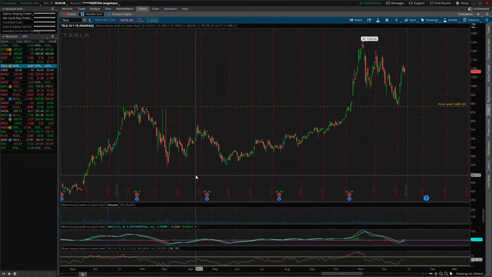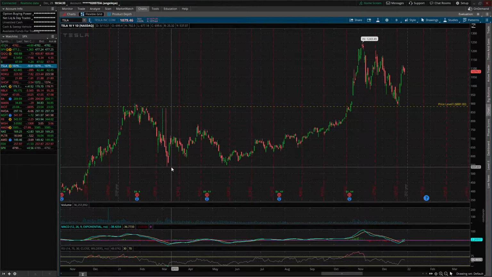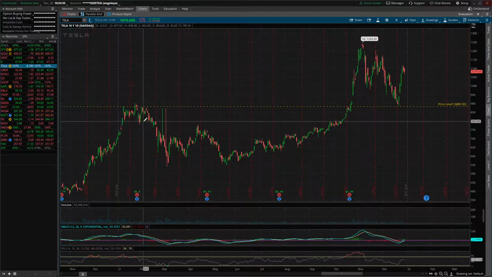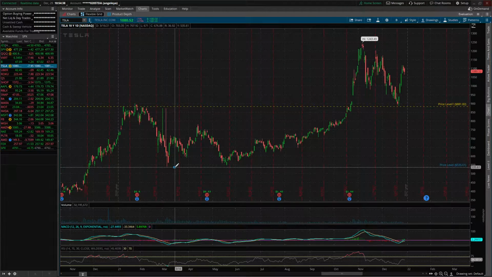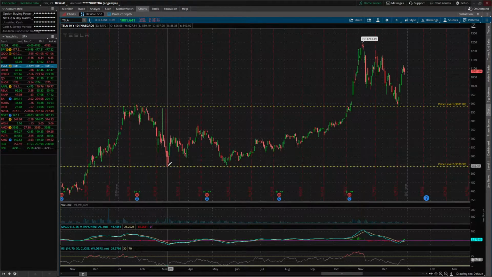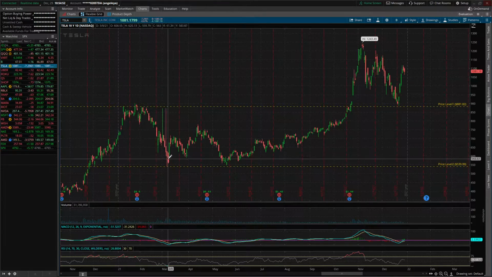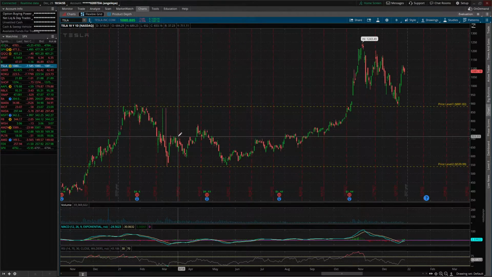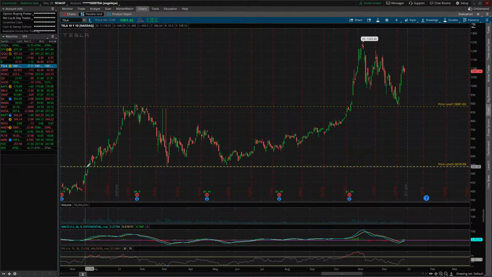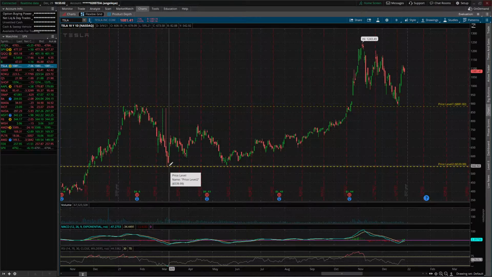On its way down, we notice that it falls, it keeps on falling, boom, stops right here. So from this big drop, I would put a line right here at the bottom of this, and then you see we fell, hit that, and if you look back far enough, we have some touches to that yellow line. So this red candle hitting this spot and then turning around and going up wasn't random. That hit a spot that we hit before right here. These candles right here hit it. So this is your floor, this is your support.